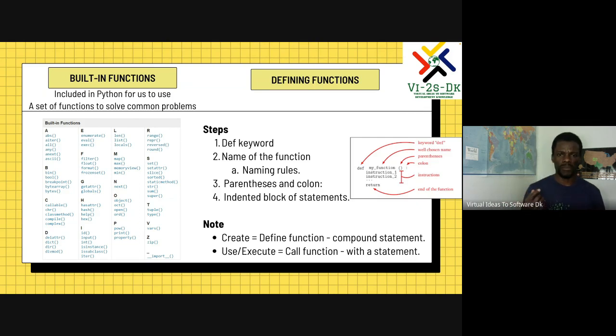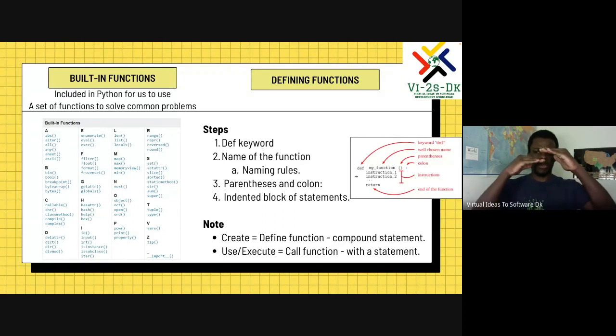If we have to create a function, there's a particular syntax for that. As you see right here on the right, you can define your function by starting with the def keyword, which obviously means define, right? And once you use that keyword, you have to give a name to your function. So imagine that you have multiple instructions that have to be executed. You have to give those set of instructions a particular name. When you say that name, that's what you're referring to.